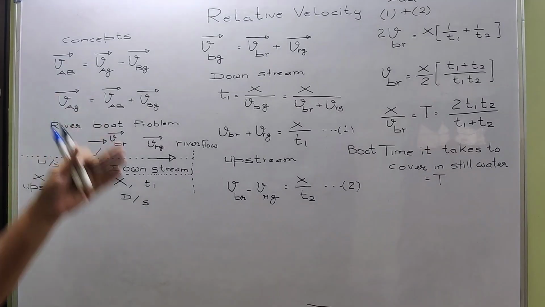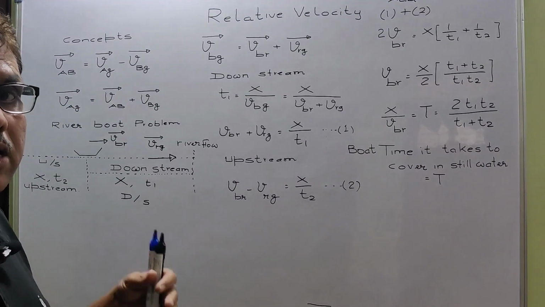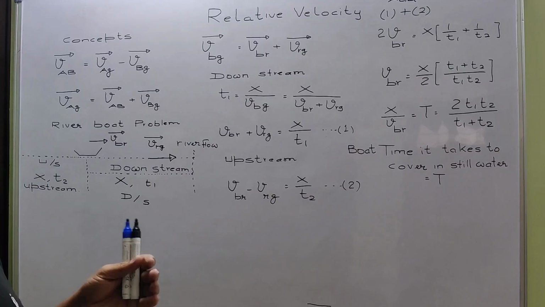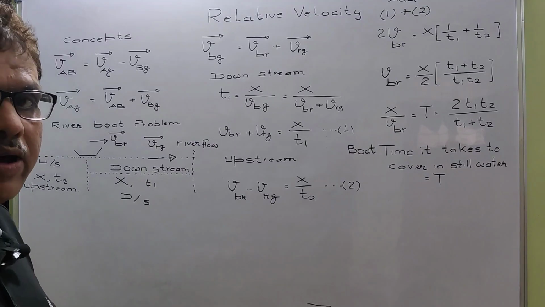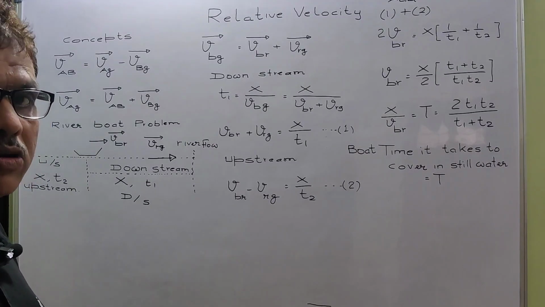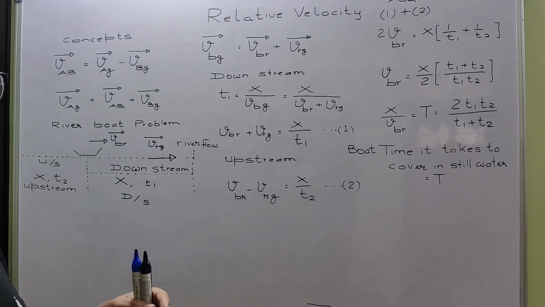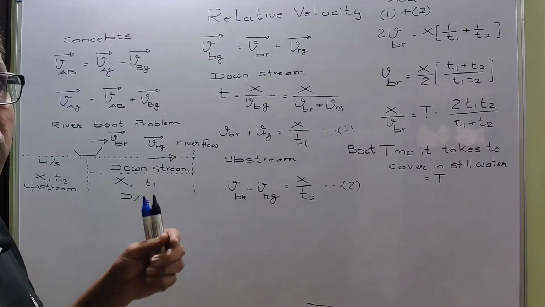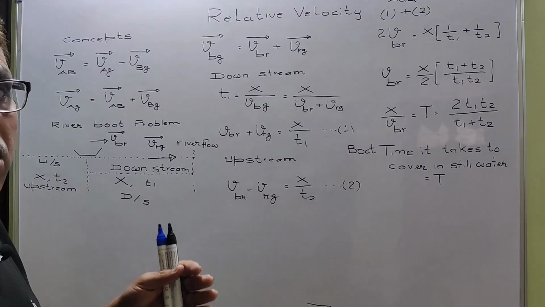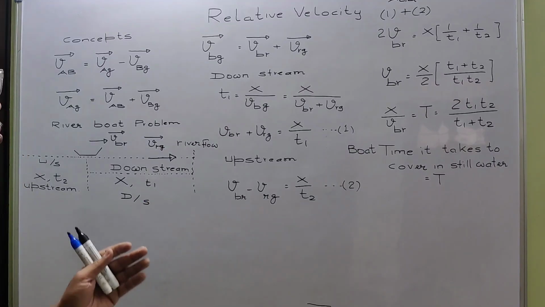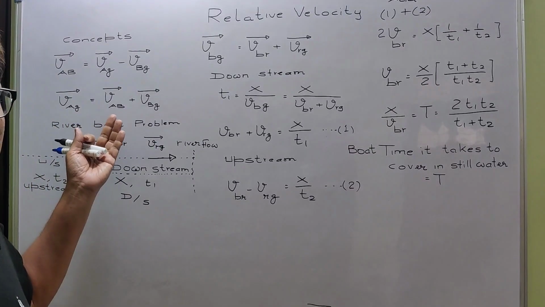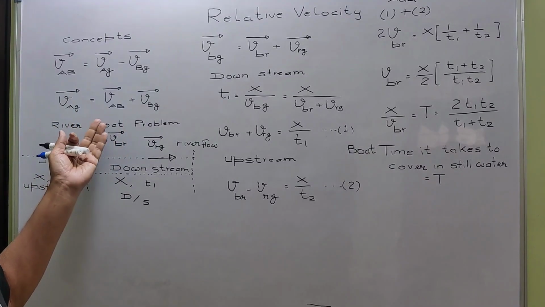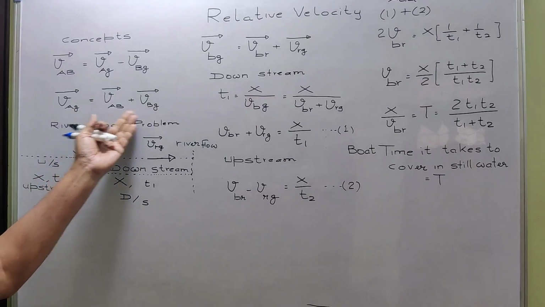Now, what does relative velocity AB mean? That is the velocity of A observed from B, or the velocity of A when B is stationary, or the velocity of A relative to B means the velocity of object A observed keeping the object B at rest. So that is the simple concept of relative velocity, and I can write down the velocity of A with respect to ground as this much.